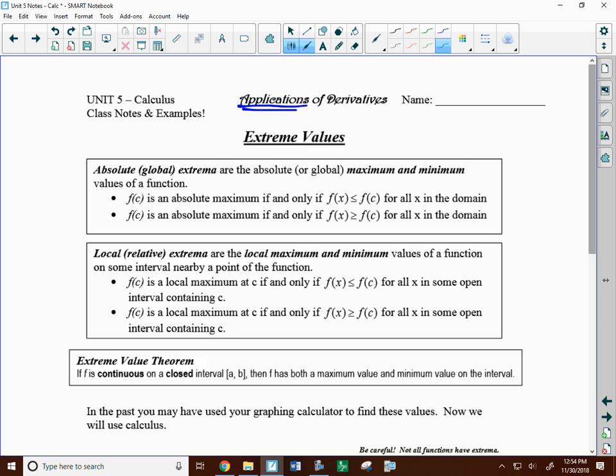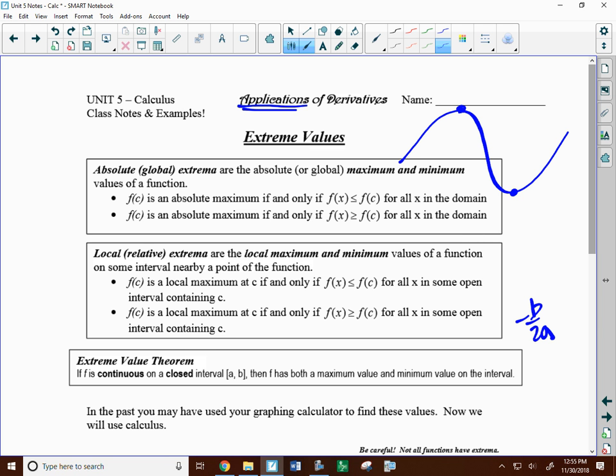Extreme values. Extreme values are the most extreme. When we're looking at functions on a graph, the extreme values are what we call extrema, meaning maximum and minimum values. So that's pretty much all we're looking at today, the maximum and minimum of a function. If you remember from Algebra 2, there was a way that you did it just for parabolas. There's a little formula, negative b over 2a, if it was quadratic. But that was only quadratic. So we can do any function, it doesn't matter what it is, and we can find the max or min of it.